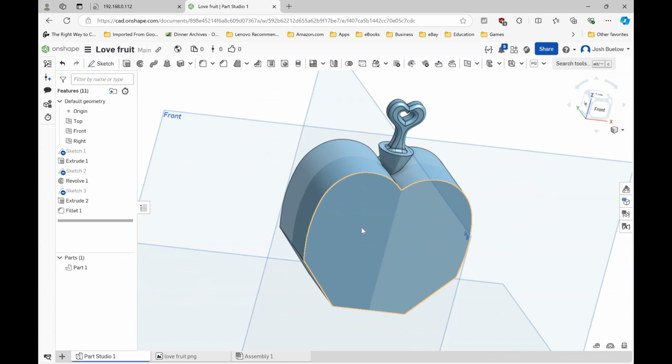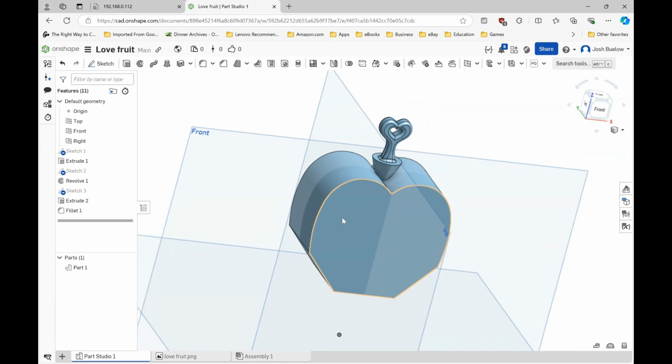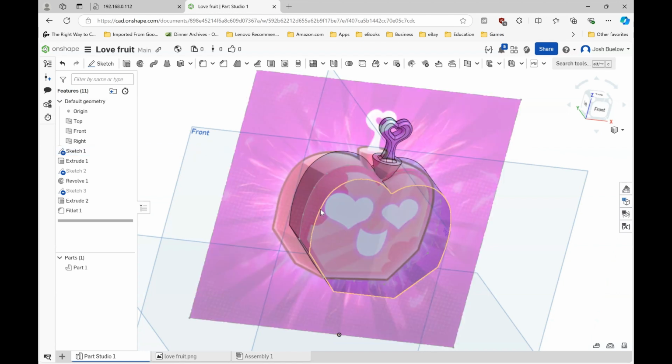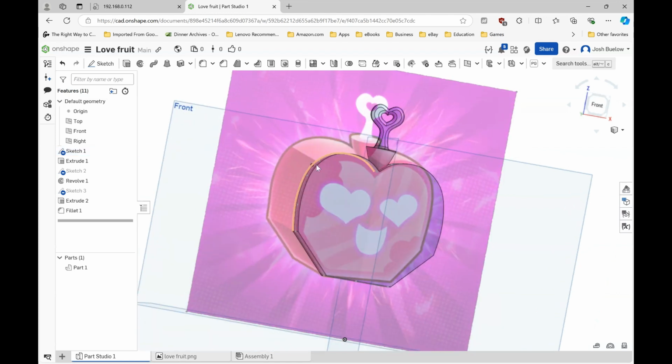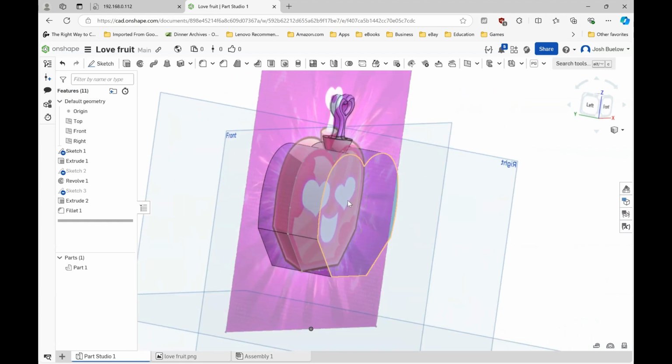So there's actually a really creative way we can do this so that we can print it in different colors. Because if I show my sketch again, or my image, you can see that the majority of the fruit is kind of this darker pink. And then the top and the eyes and the mouth are white. But if I'm on a 3D printer, I can pretty much only print in one color per layer.